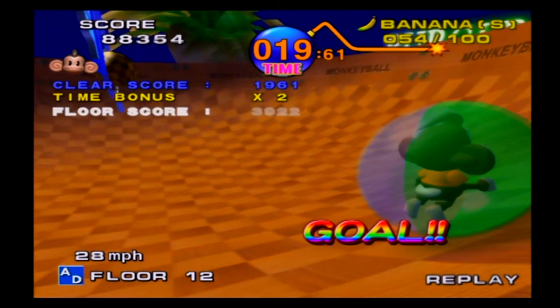So, as you can probably tell, I love everything about the original Monkey Ball game. It's honestly in my top 10 games of all time.